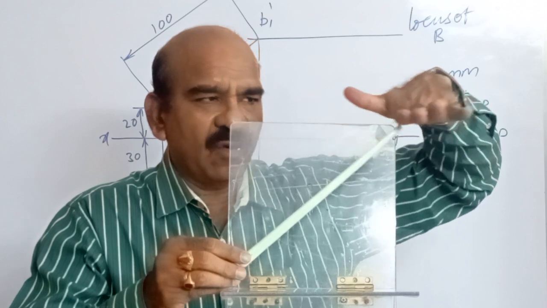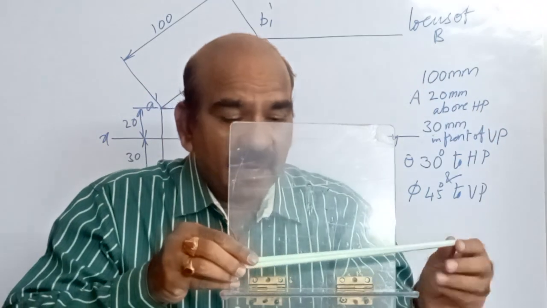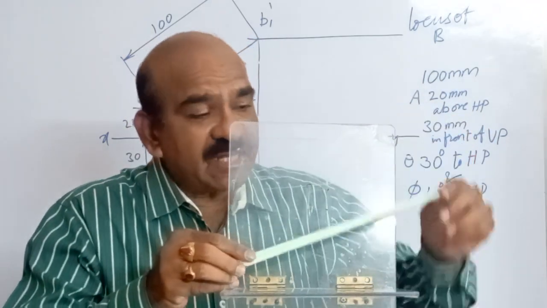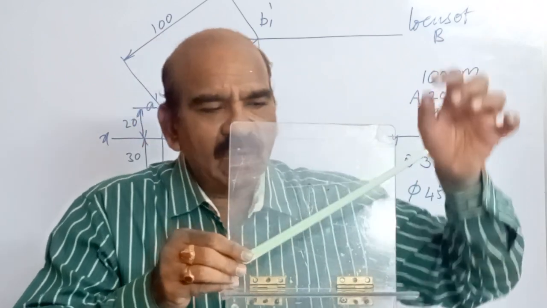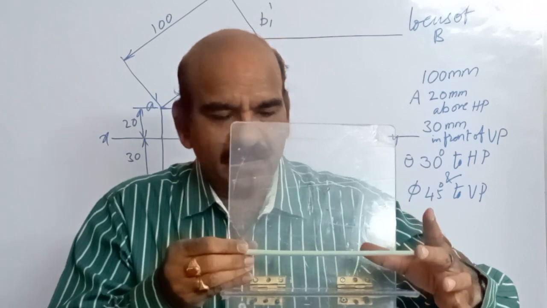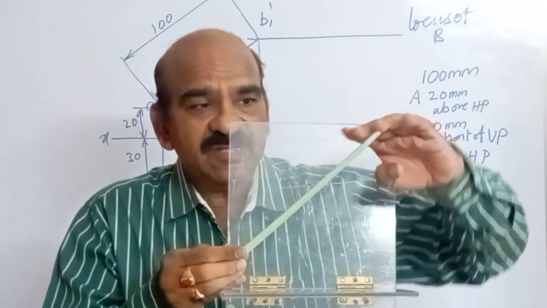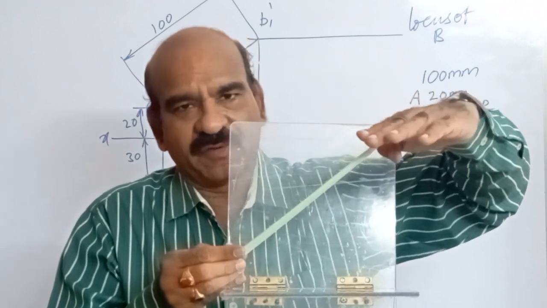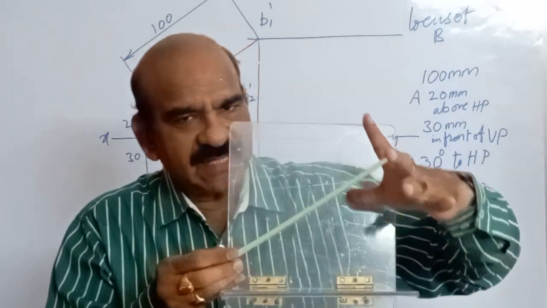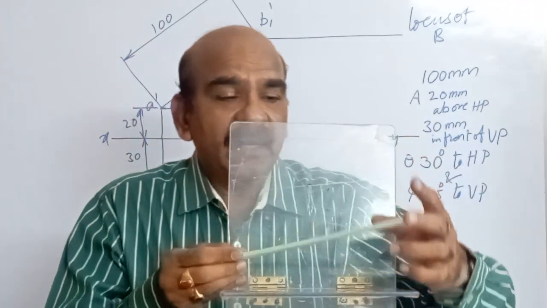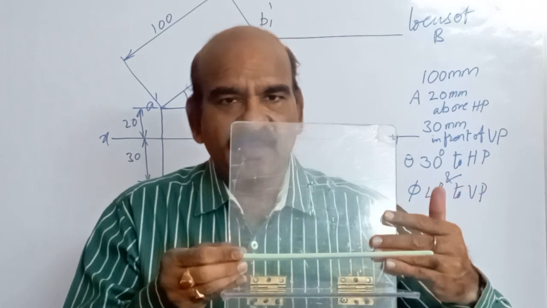That is, we drew the locus of point B here in the front view. When this line moves upwards and reaches this particular height, it attains an angle of 30 degrees. So in the second initial position, we are moving this point B upwards until it reaches the point B locus in the front view. In the front view, the point B is moving as if it is an arc of a circle, and in the top view, this point B is moving at a fixed distance from the reference line.